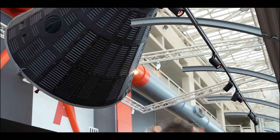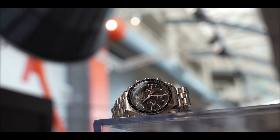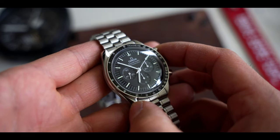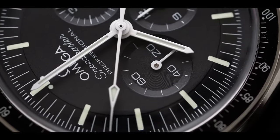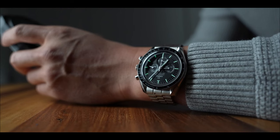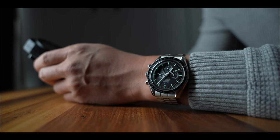This watch now satisfies the stringent METAS certification, which goes beyond COSC and runs within five seconds per day. For the OCD amongst us, the movement finally offers hacking, allowing the second hand to stop for precise time setting. And I can swear the loom has just a hint of yellow compared to the bright white of previous generations, but that may just be hopeful thinking. This doesn't feel like a brusque decision — rather, I imagine Omega engineers spending long nights debating every little detail, vacillating on things like historical significance and technical specifications. What a compelling package they have delivered.